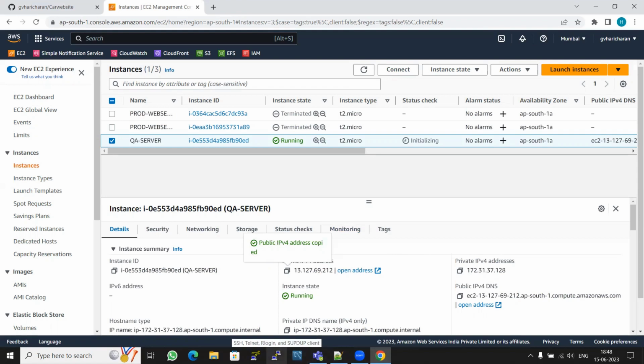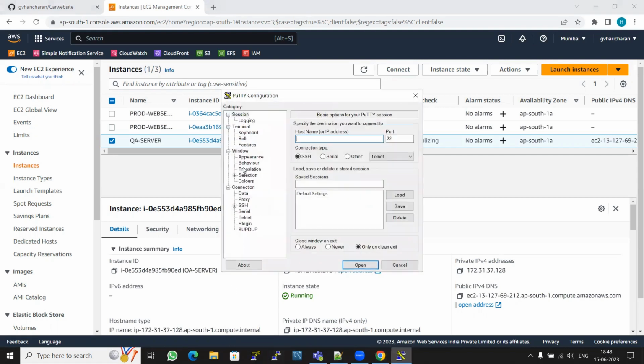Before going to PuTTY, we have to copy this public IP address, and we have to go to PuTTY. This is the icon. This is how it looks. Here in host name, you have to give the public IP address which we have in our instance. These are default. I'm not changing them.